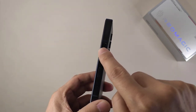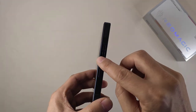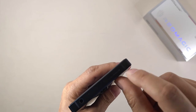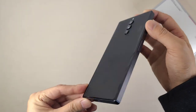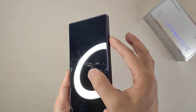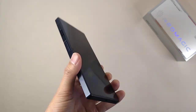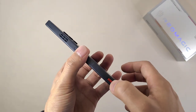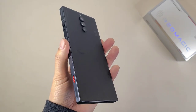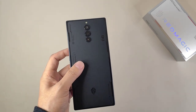And also the frame here is simply for the heat: the cooling fan gets the hot air out. This time they also support a 3.5 mm jack and stereo speakers. Here are dual places, these two places, that can get the hot air out with the cooling fan. Also here this time they provide, I think, a special button, a customized button. Okay, next let's wake up the smartphone and talk about the main specifications of this device.